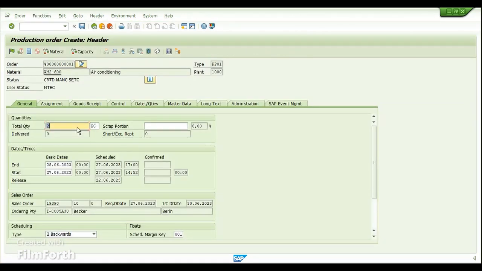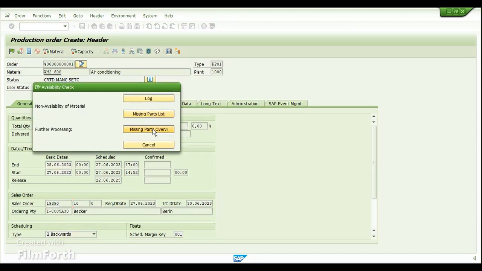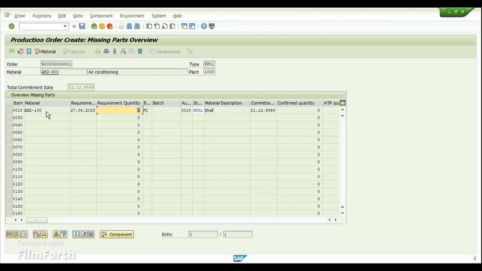In the production order, we can also see the account assignment of the sales order and also the ordering party, right? If this field is updated with the sales order number, it means that this production order is a complete make to order scenario, and we are manufacturing this quantity only for this particular customer. Okay, and now if we go into the components, we do have missing parts, and that is for the component AM200, which has a purchase requisition. So we'll come to that.